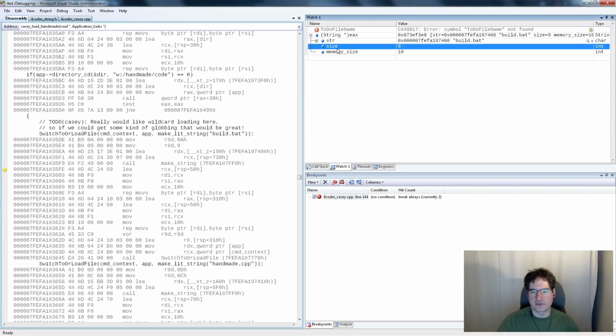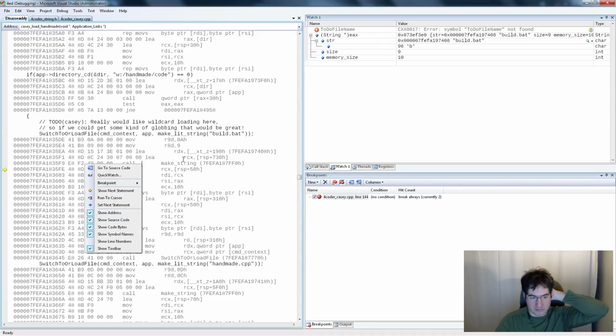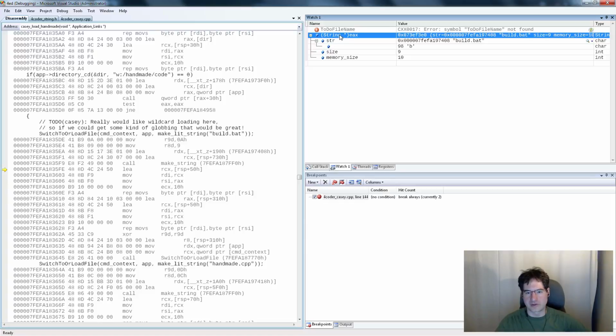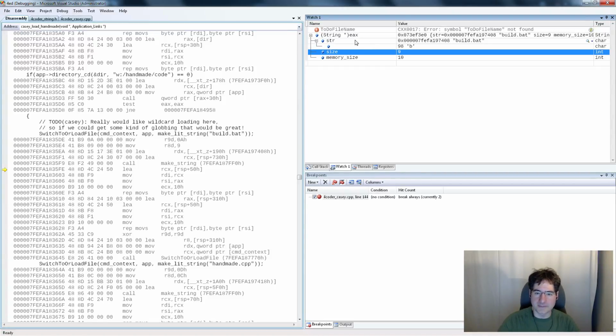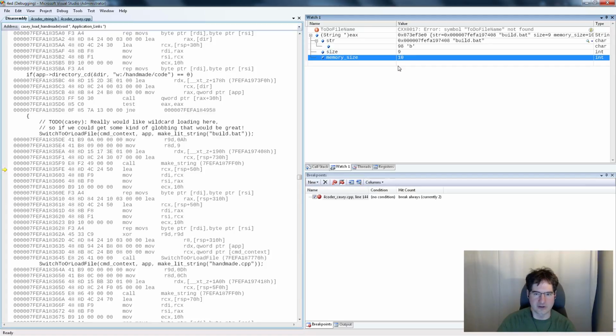Anyway, so point being, in this particular case, that wasn't what actually happened because I happen to have a situation where this thing is bigger than can fit in a register. So in this case, I believe EAX gets set to the pointer that points to the thing that it's going to fill out, but that's neither here nor there. Anyway, point being, in here, we seem to have gotten the correct information. So there's our build.bat. We do have a size of 9, and we have a memory size of 10, and all of that is correct for our string.